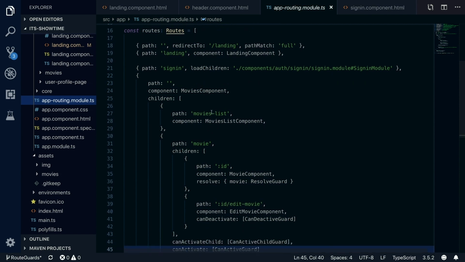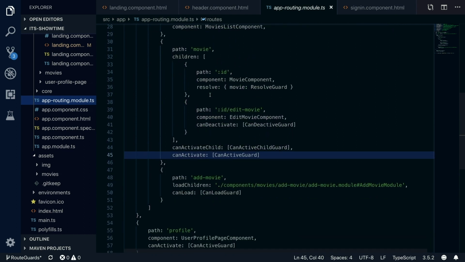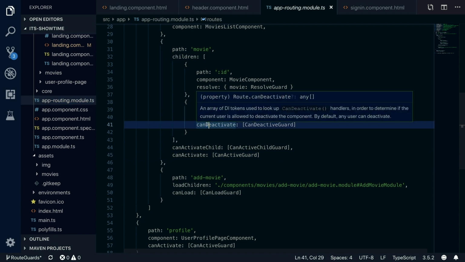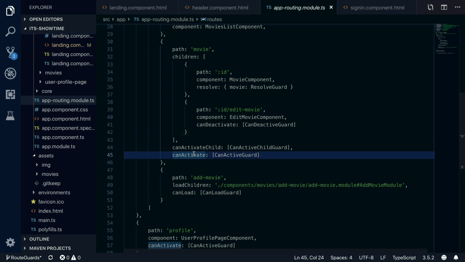If you look at the routes where we define the configuration, this property here is where you can add the functionality of CanDeactivate or CanActivate, depending on what you're looking to do.